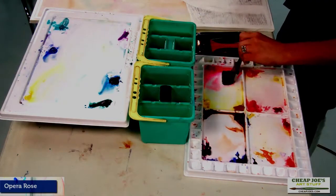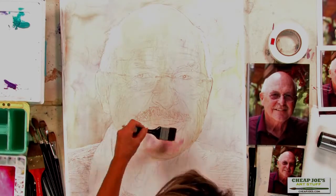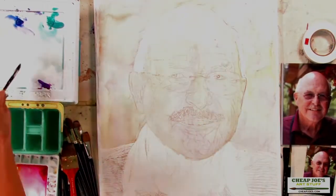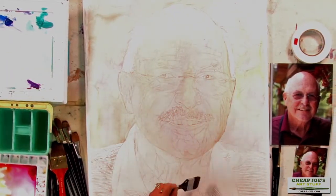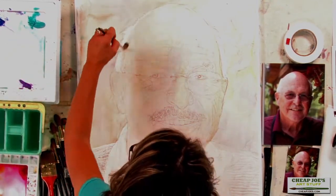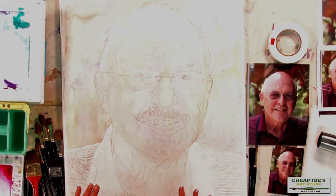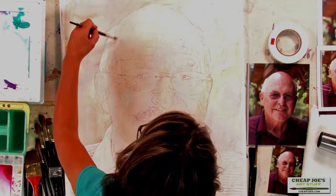We're going to go ahead now with Opera Rose and add that right on top of the Winsor Yellow, wet into wet. I need to go ahead and drop in my blues — I believe I'm going to be using Cobalt Turquoise Light. I'm looking for blue and putting it in where I can, and I'm going to switch to a smaller brush and add a little blue for the hair. The object is to get rid of as much white as you can as quickly as possible. I paint by layering, and I have to let each layer dry, so I'm going to stop here, blow it dry, and then we'll come back for our second layer of skin tones.